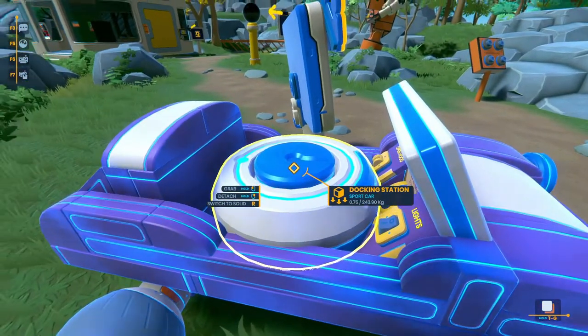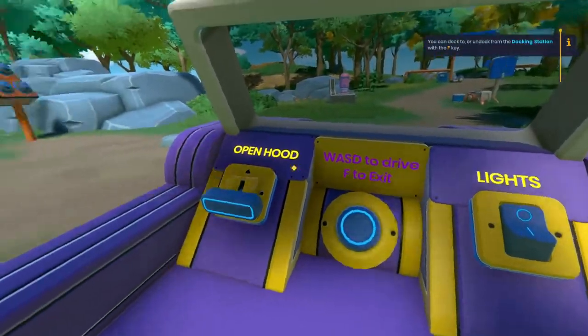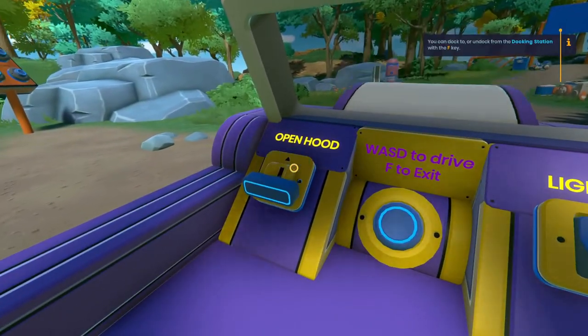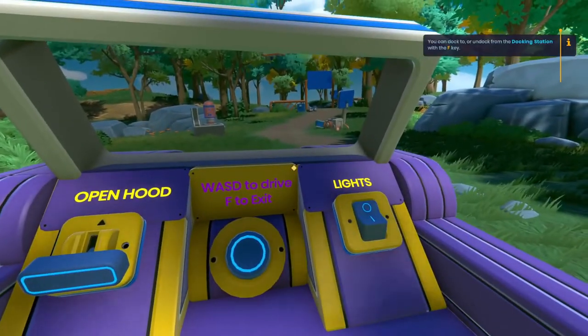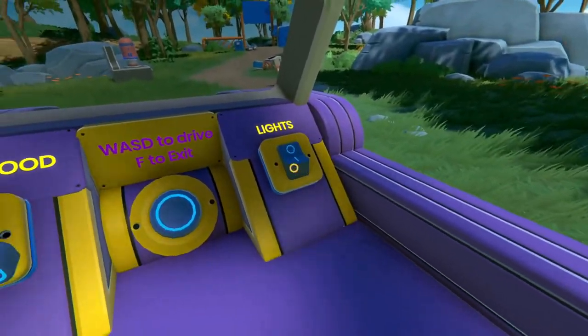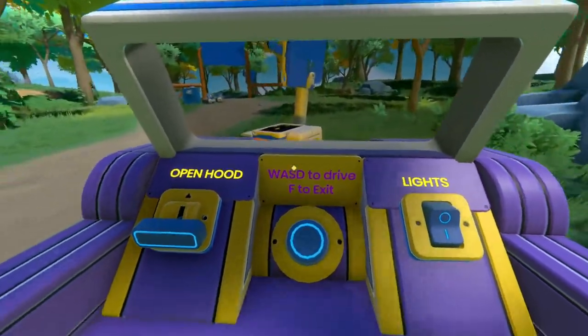Okay, can I get in this? Detach? No. Switch to solid. Dock? Oh, this is open hood? No way. Okay, I can see this game is going to be absolutely insane. Okay, WASD to drive. Turn on the lights. Let's go. Run over the robot.